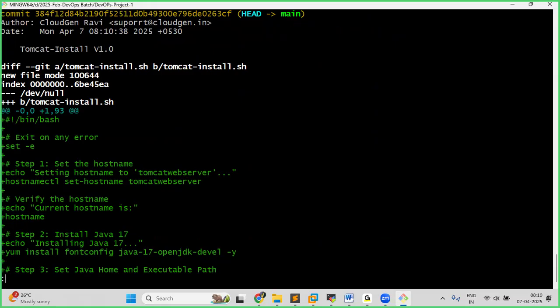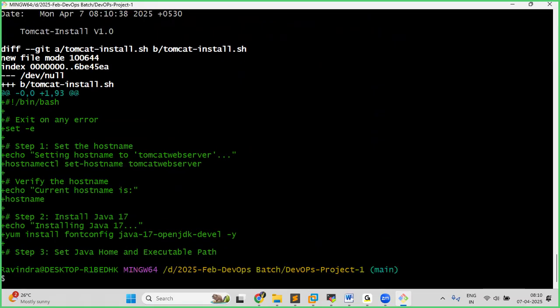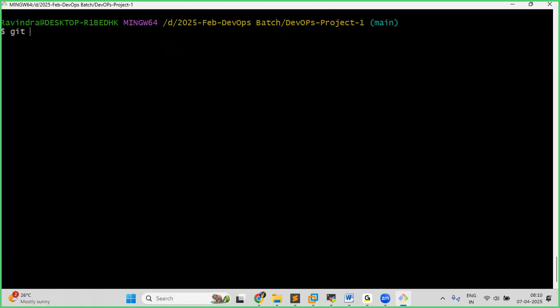Okay, on Java 17 we are going to install this Tomcat. Okay, guys. Yes, come out from here. Now you can push it, git push origin main. Guys, if you are going to push the first time, you will get one issue here. So how can we resolve that? Okay, let me show you guys. So first apply this one, you will get one prompt and wait for some time. It attaches to the browser.